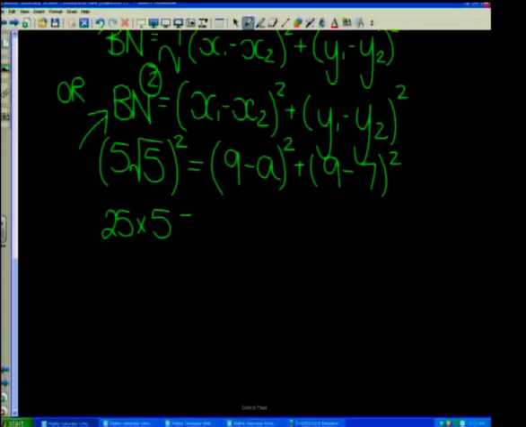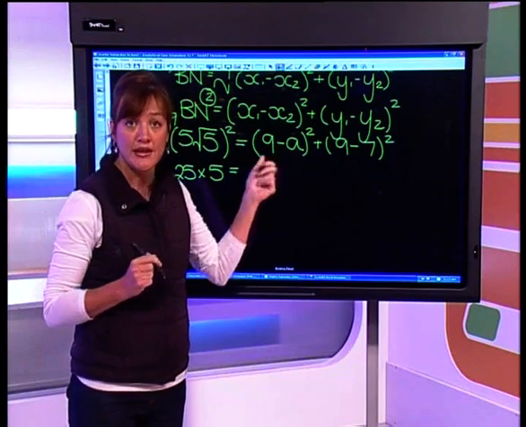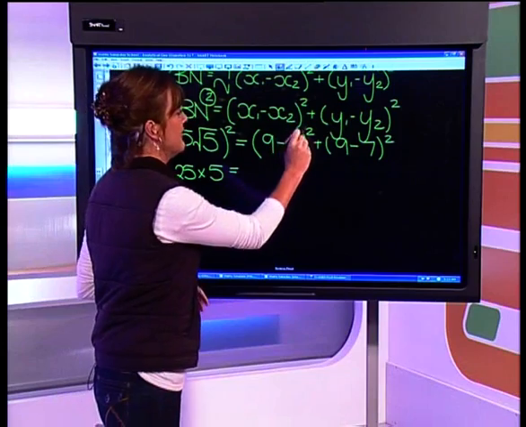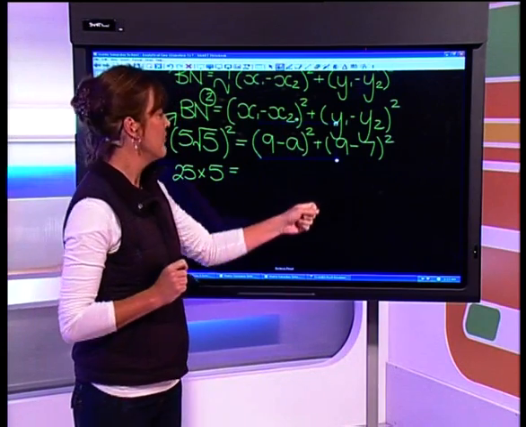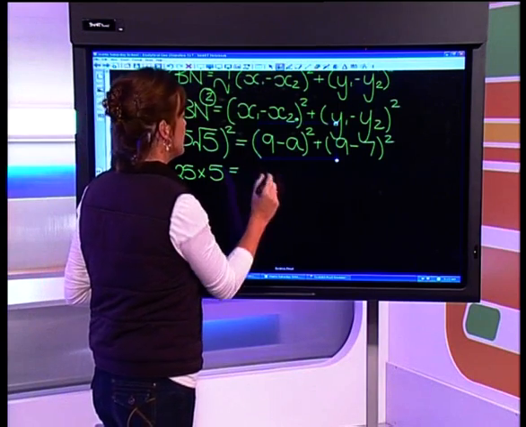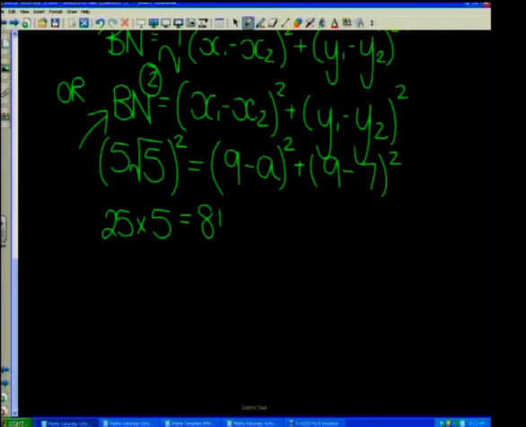Okay. Right, Grade 12, a very common mistake here. Just please watch out for it. If you have got a binomial, two terms inside a bracket, and it is being squared, a major no-no is to just take your squared and go squared, squared. Please watch out, guys. You have to remember to do FOIL with something like that. Right, FOIL, we're going to square the first term. So 9 times 9 is 81. If I do my outers and my inners, I'm going to land up with negative 18a and plus a squared. And at the back here, we've got 9 minus 7, which is 2, and 2 squared is going to be 4. Okay, so we're looking good.